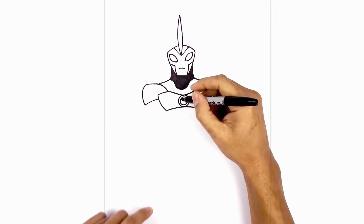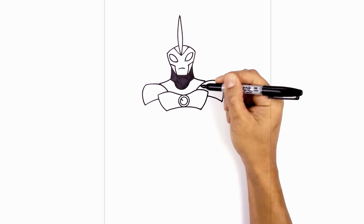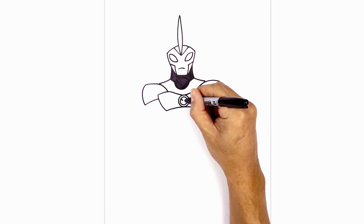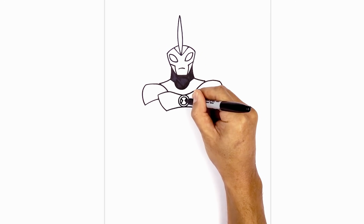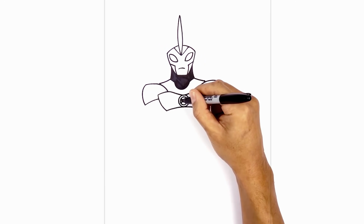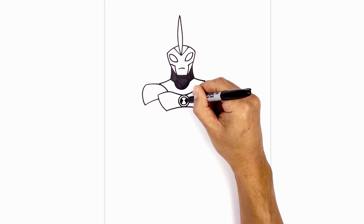Now on the left side here, we're going to draw an angled line coming down and in towards the center. We're going to leave a little space in the middle here. Do the same thing on the right, and we're going to come down in the opposite direction towards the bottom, and then we'll fill these 2 areas in black.